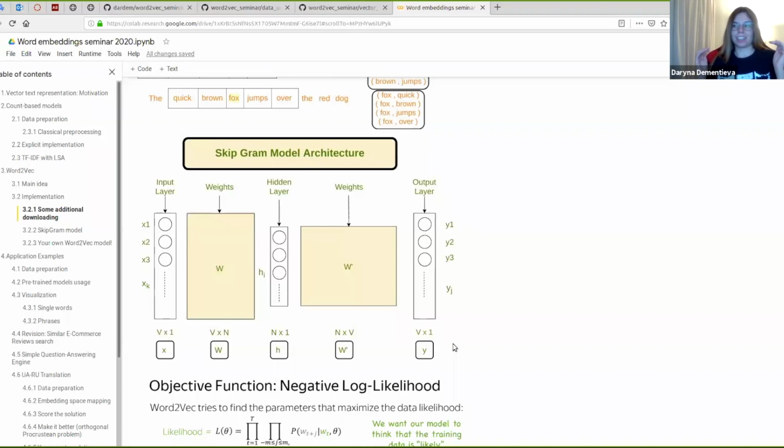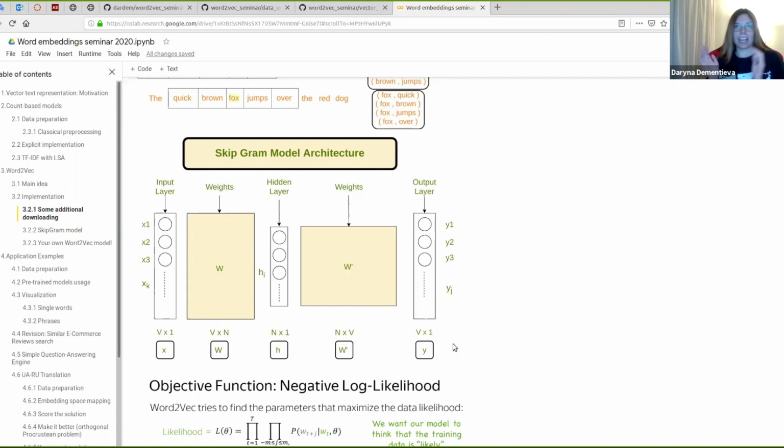And when we make the optimization step, we calculate the gradient, and we calculate the number by which every weight for every word should be changed.